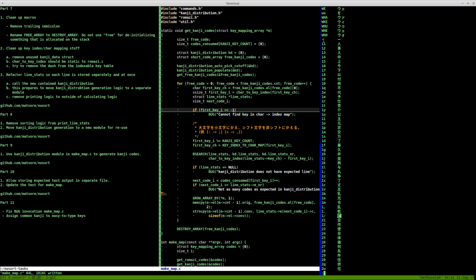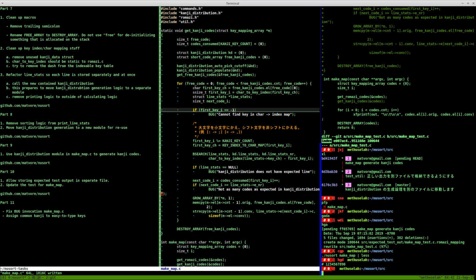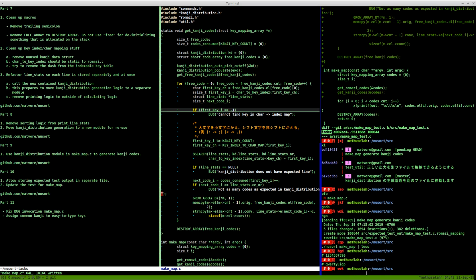So you can see that it is essentially just assigning keys to kanji in descending rank, where one is the most common, then two, three, four, five, six, seven, eight, nine, zero. So the most common kanji will be in that row, and this is not really what we want because that row is kind of hard to type. And then the next most common kanji will be assigned to the keys Q, W, E, R, T, Y, U, I, O, P in that order, and so on until you get to the end of the last row.